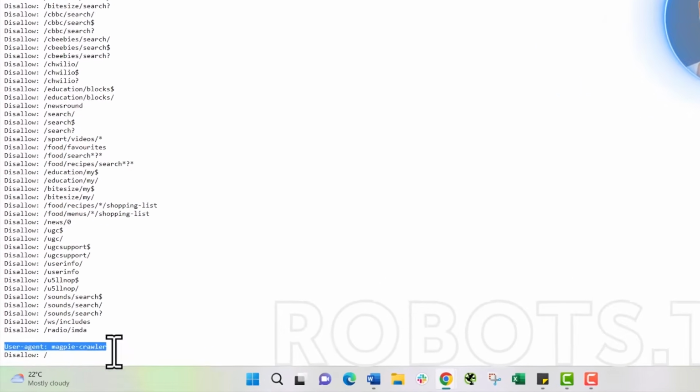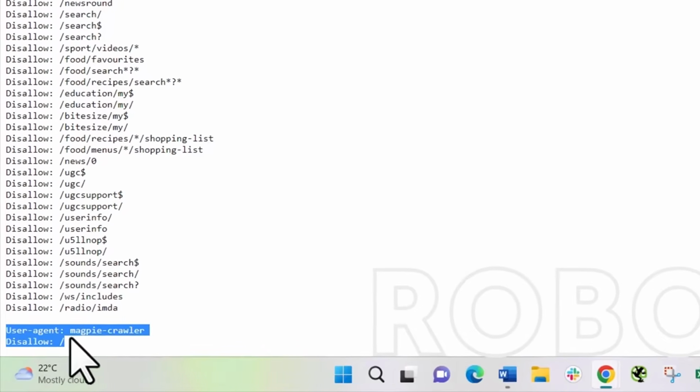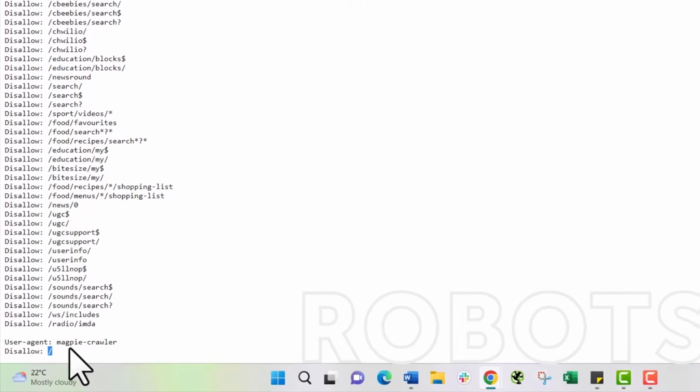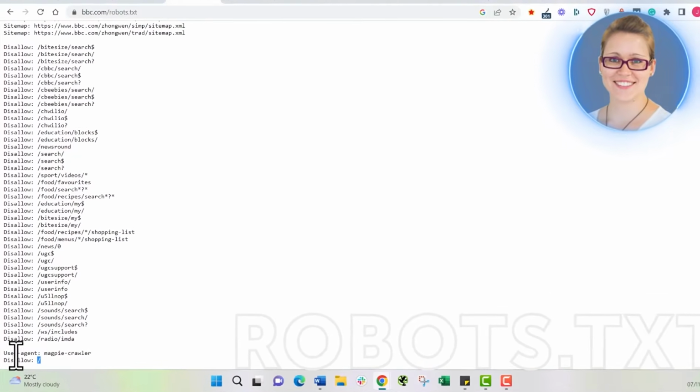Here we see an example of a different crawler, Magpie crawler, where they want to disallow the whole website. So now the reason why certain websites are doing this, we don't know. We don't need to know. But they might have their reasons. So this could be some kind of crawler, maybe a bot that in the past has been attacking them with a DDoS attack, things like that, and they want to stop that. So they say, hey, I disallow the whole website. You should not even come here anymore.